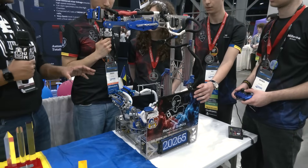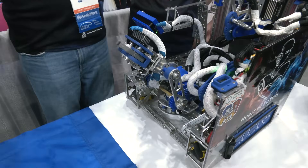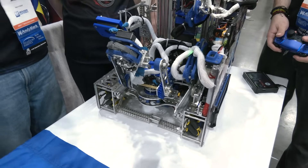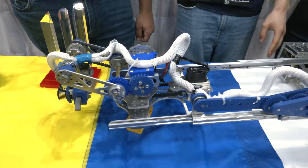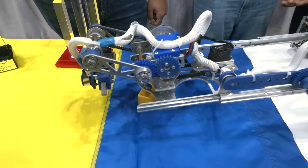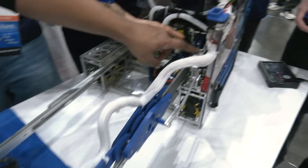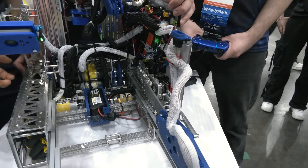Jumping into the intake, I see you have a similar four-bar mechanism but now with two servos. When did you add that second servo and why? At nationals we only had one servo for this linkage, but it wasn't extending quite fast enough, and we added the second servo which provided more torque and it just extends faster than before.